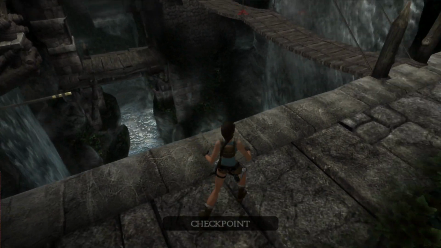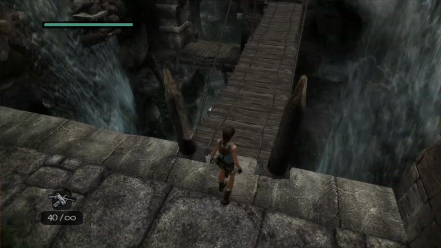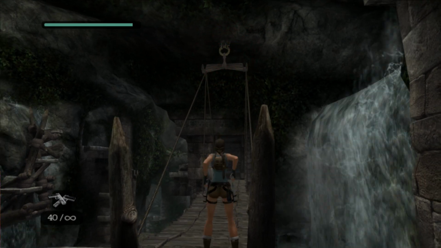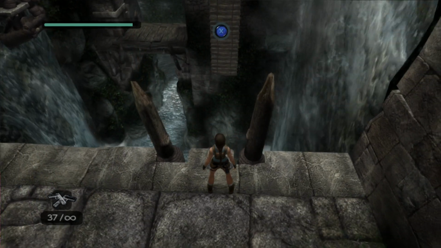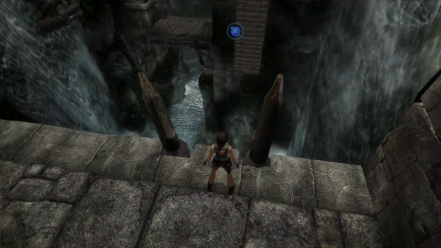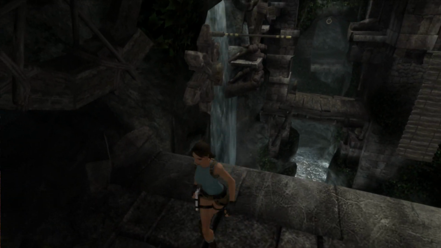Right, so we've got that. A few pesky bats. Is it this? I know there's two secrets around it. There's one down there with the shotgun. I think I should get this one first. I think I'm more likely to be able to get back.